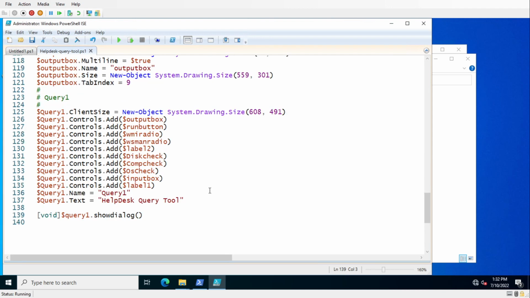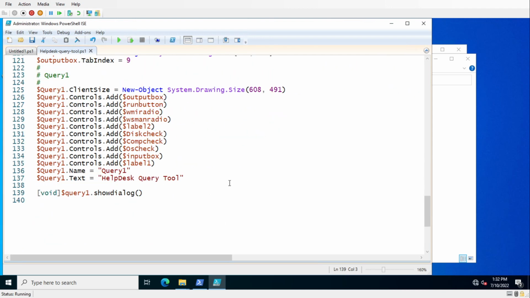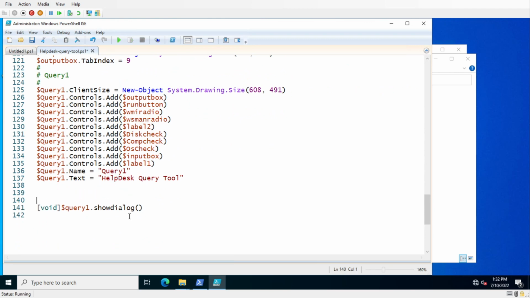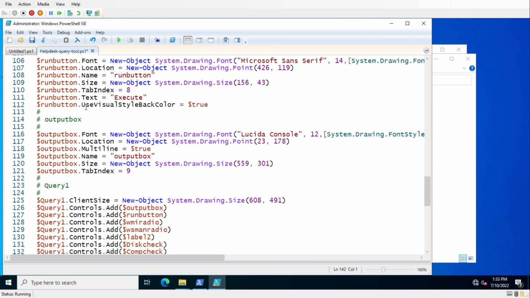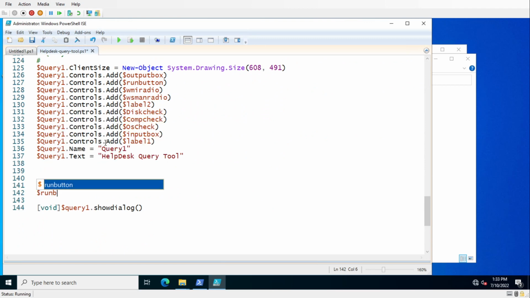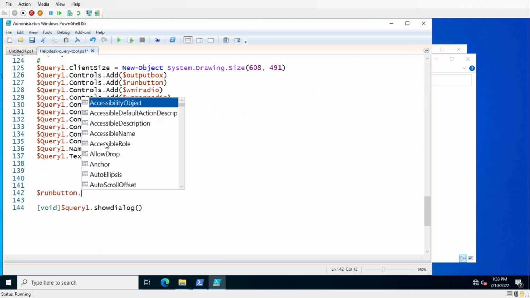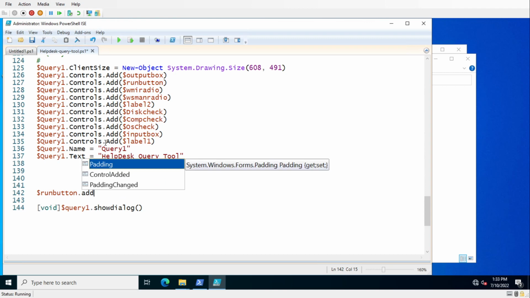And now we could build in the logic for this GUI. All right. So typically this part goes at the very end. So in fact, I don't need line 45. Let's put that there. And then what I'm going to do is build, in essence, a function that's going to activate when the button is clicked. Right? So if I wanted to put that there, what did I call my button? Run button. Okay, so I can put $runButton.Add_Click is the name of the method.